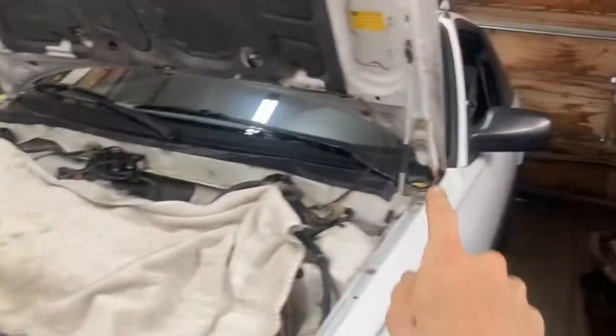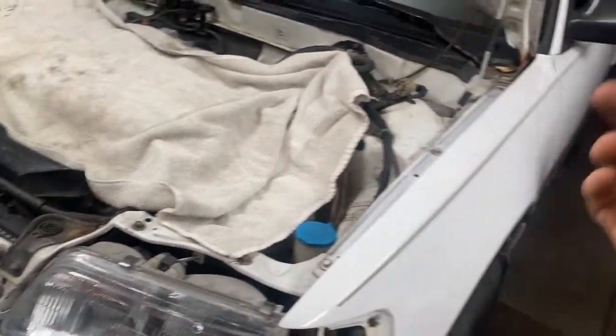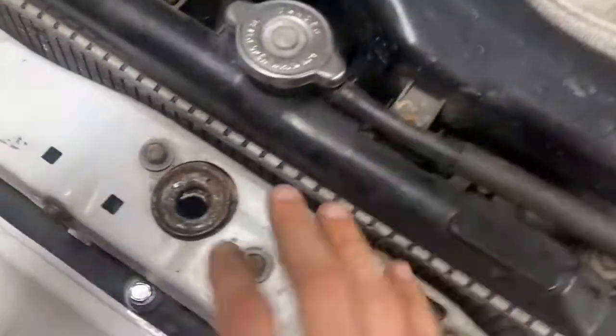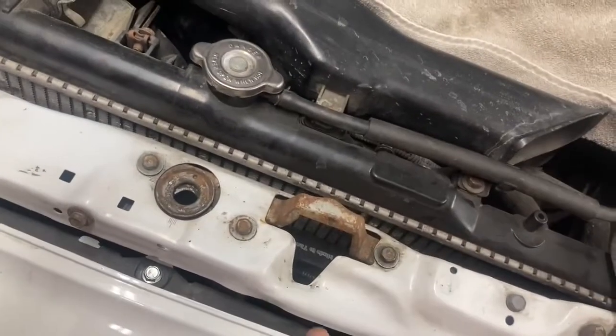The issue is that in the cabin, when I pull the hood release switch, it wasn't actually popping up the hood, so the hood was staying locked. And I tried pulling the cable from the inside of the car, wasn't working. That's because we were having issues with the cable up on the other side of the car. And so the question is, what do you do when you're in this situation where you can't pop your hood?